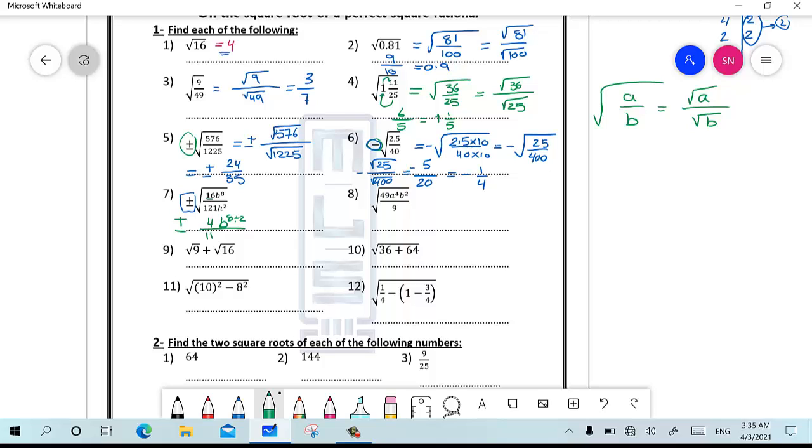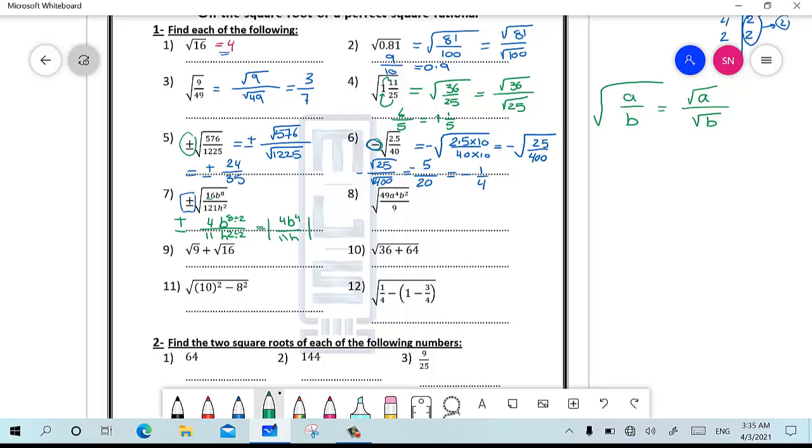And for h, I have h to the power of 2, so I'm going to divide the power by 2. This means now I have 4b to the power of 4 over 11h. When I'm working with variables, it's desirable to put it inside of the absolute value to make sure that my result is going to be positive.